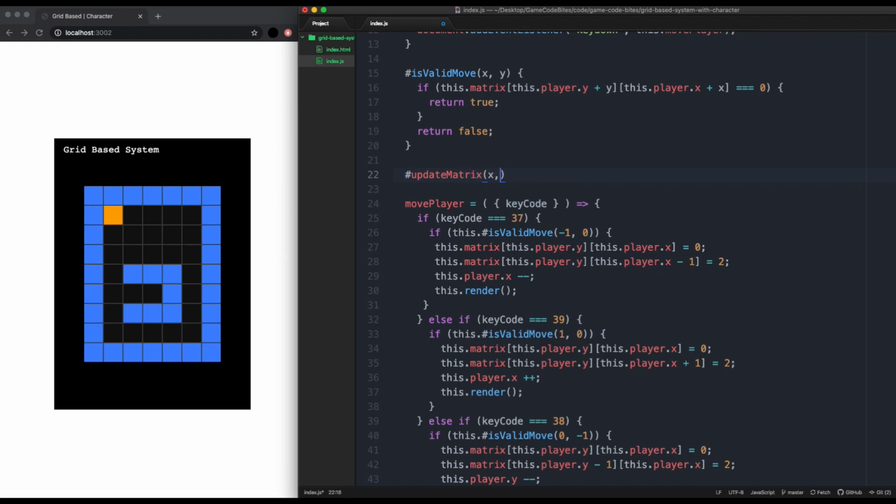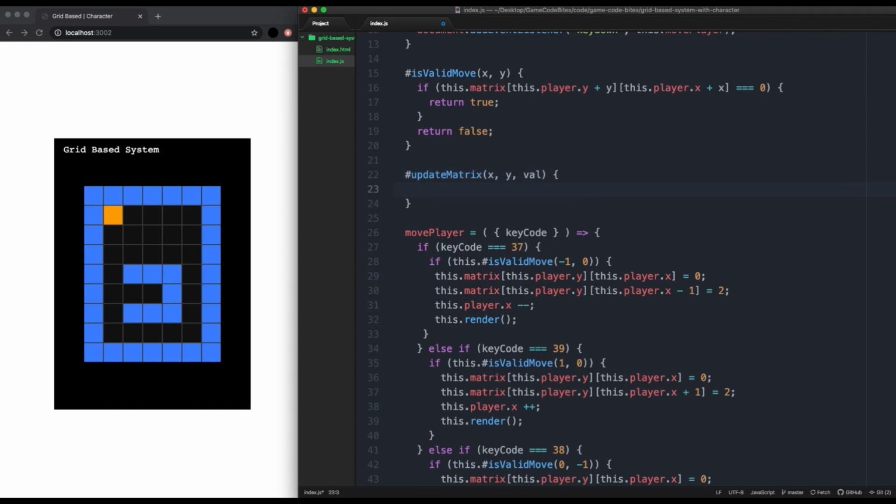We're going to pass the row and column we want to clear, and then also the next cell we want to update to be 2. Actually, we can probably just update the matrix based on the given row and column, and then we just pass the value we want to update. I think this should be more general, and it's good.